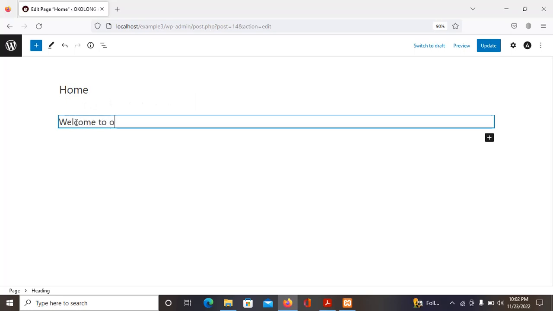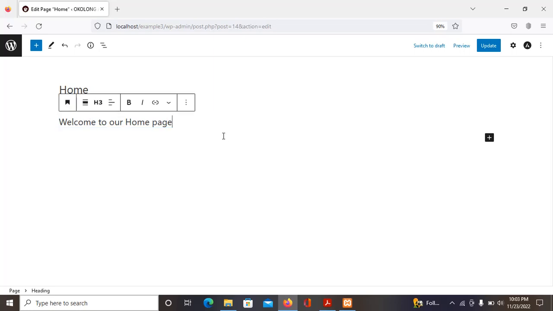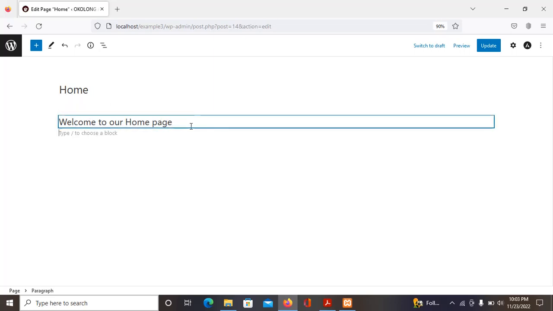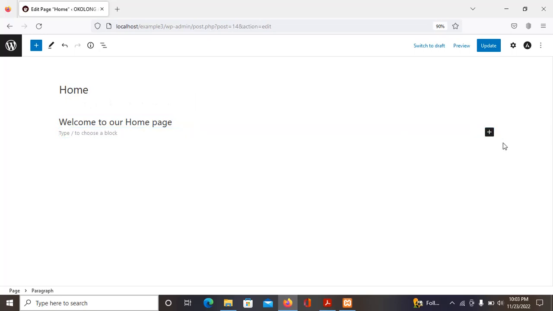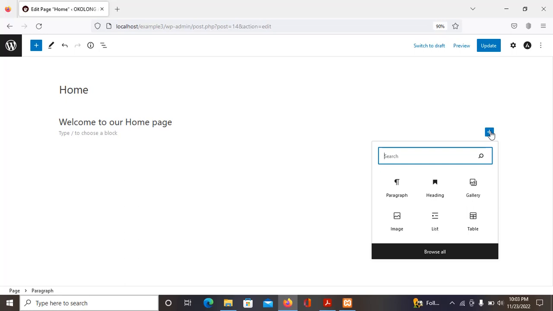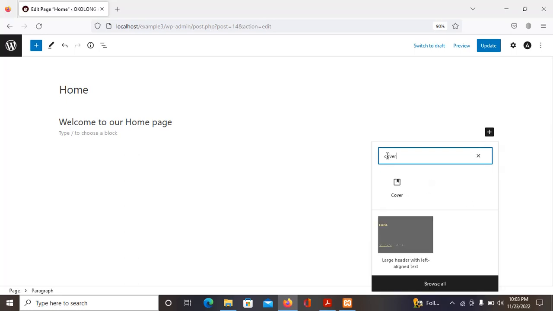to our home page. So if you are done with that, you can press the enter key to add another block. You come to a plus here. Now from this plus, you can click on it and you see what you are going to add. So let me add some image first, since it is a home page. Since it is a home page, I always like using cover, not just an image, a cover.